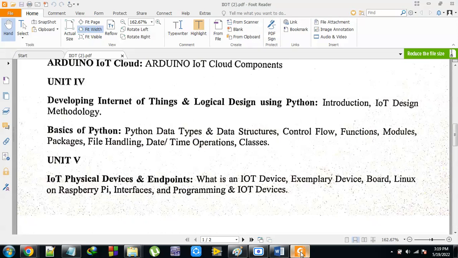But the main agenda is that you must know how to install and set up the Raspberry Pi. How many of you know how to make a bootable stick? Just respond, you know or not. It is not a big task.